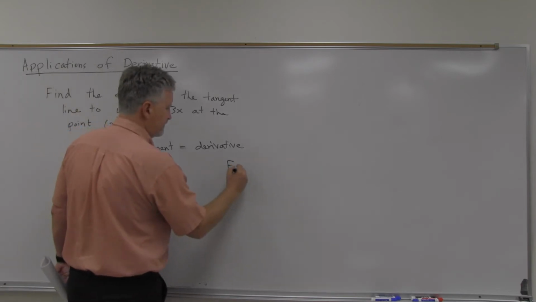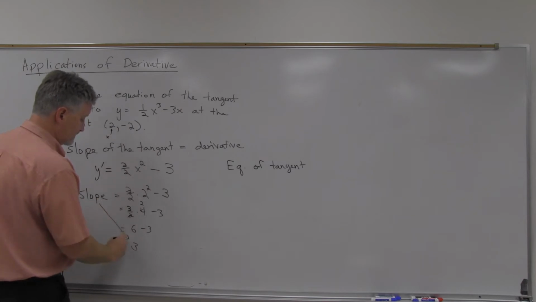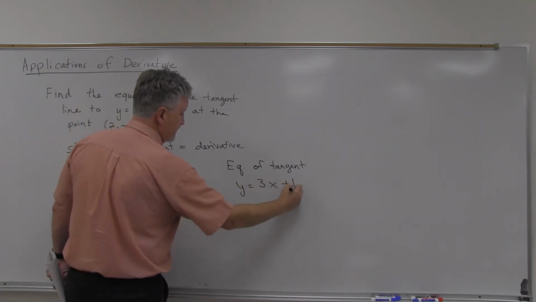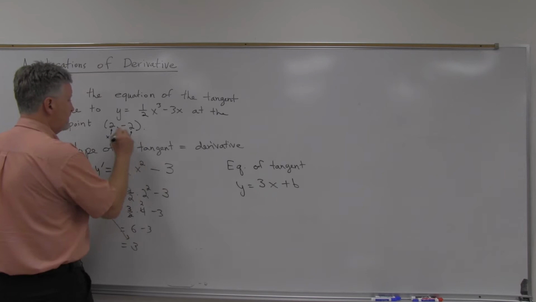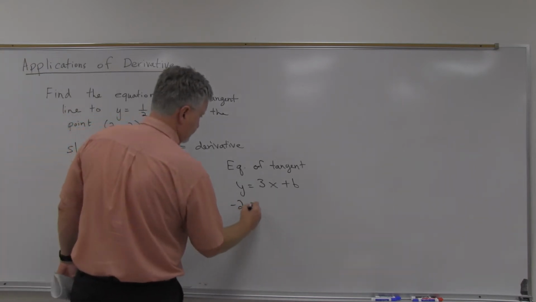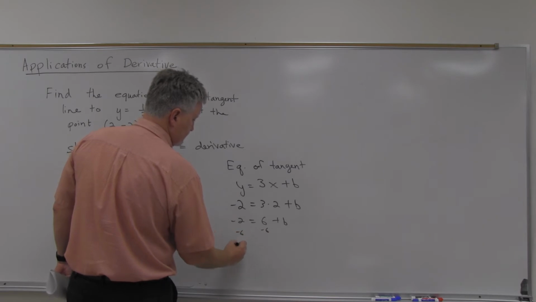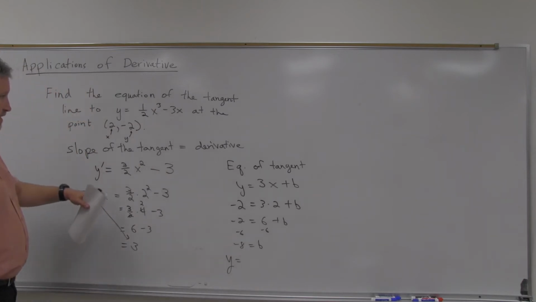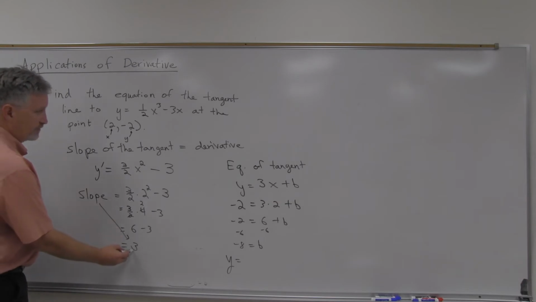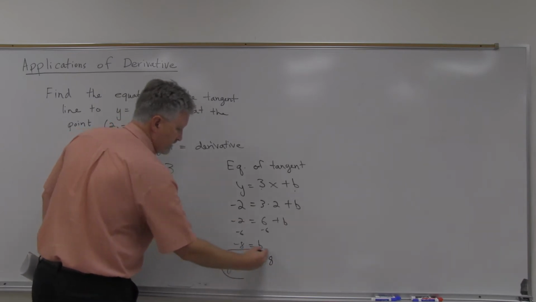And the equation, like we've done before, now we know the slope. The slope is 3, so the equation is y equals 3x plus b. Plug into y equals mx plus b form and figure out what the b is. We've got an x and a y, so we can plug those in. The x is 2, the y is negative 2. So negative 2 equals 6 plus b. So it does look like negative 8 is my b. So the slope-intercept form of the equation of the tangent line: we've got a slope of 3 and b is negative 8, so it's y equals 3x minus 8. That's my equation of the tangent line.